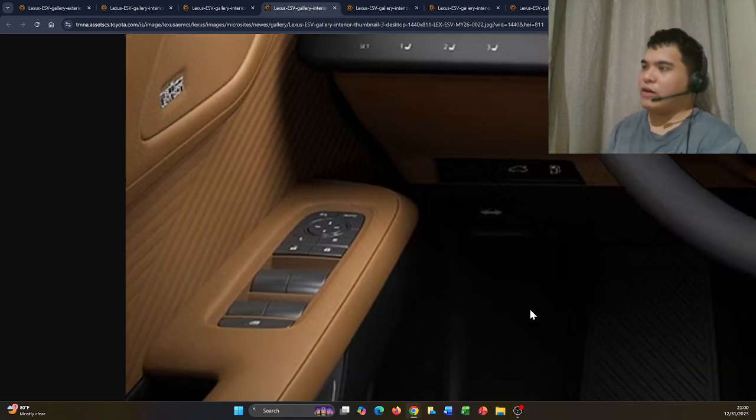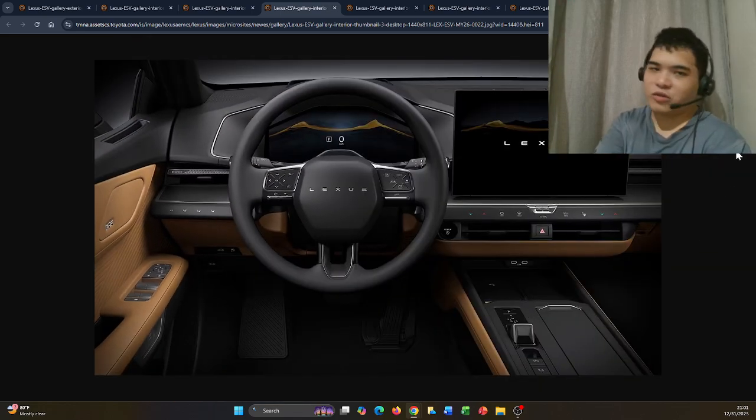Like you would expect for a driver, they still include the mirror adjusting controls, also folding the mirrors automatically or manually, the door lock and unlock buttons, and also the controls for rolling down the windows, especially if you want to cool the interior as fast as possible. So that's the driver's side.